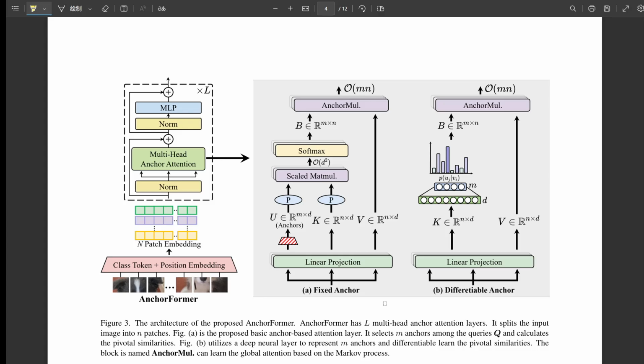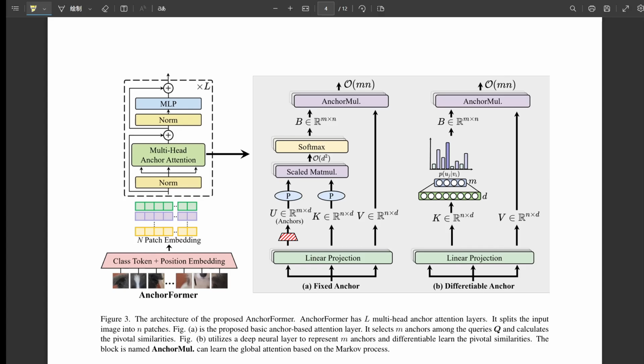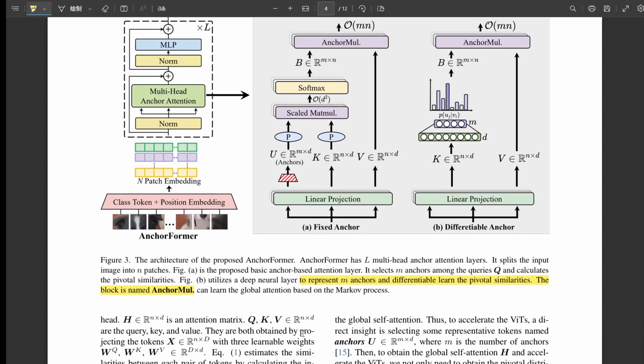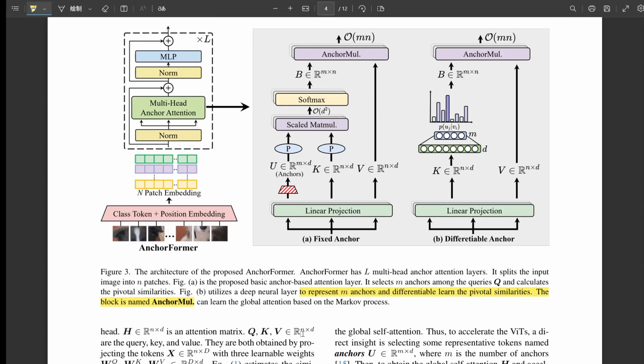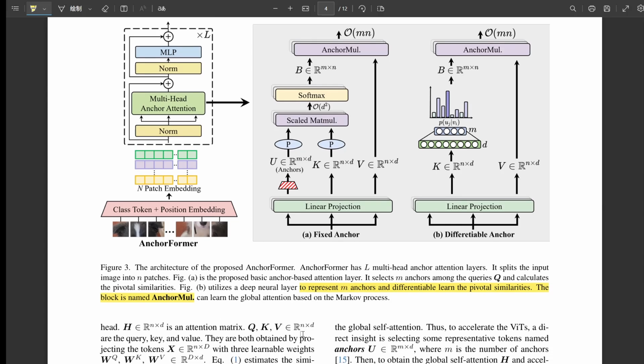Wow, okay, that is clever. Efficiency, learned anchors, and approximating global context via this Markov idea. Quite a combination. So the theory sounds good. How did it actually perform when they tested it? They ran it through the gauntlet, basically. The standard big computer vision benchmarks: image classification on ImageNet, object detection on COCO, and semantic segmentation on ADE20K. Covers the main tasks. All right, let's start with ImageNet classification.